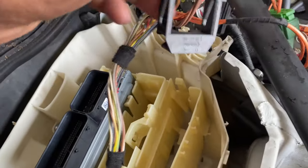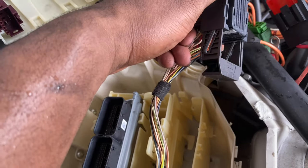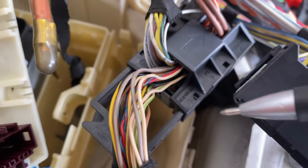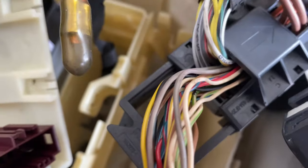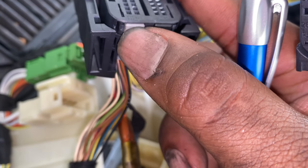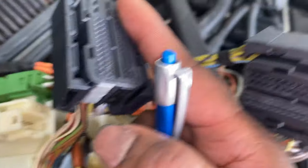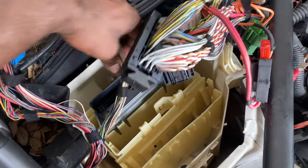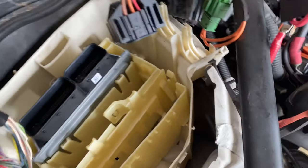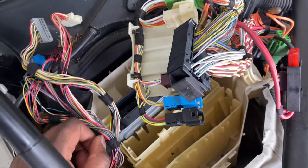Everything is disconnected now. These wires go over to the side with the body of the car, and this side comes out with the harness. Luckily everything is color-coded so it's easy to go back together. Everything right here is going with the motor. To remove that last connector piece from the harness, I use a pin — stick it into this hole, push down, same thing on the other side, while pulling with a little pressure and it pops right out. Once it's fully off, push this to the side while pulling toward you. Everything is now separated. Before taking everything apart, take a picture or video of all the wires so you know exactly where they go — wiring can look different between model years.